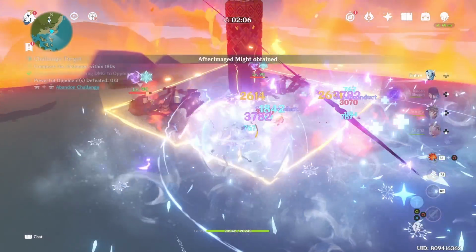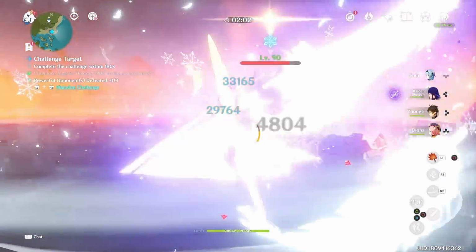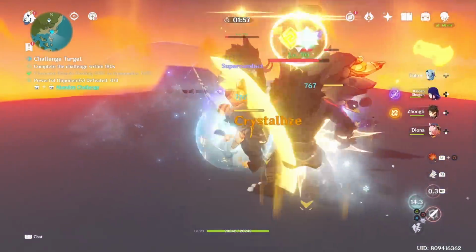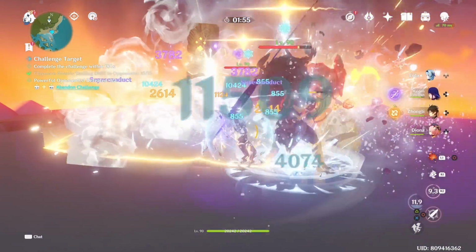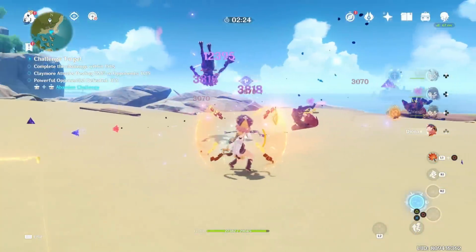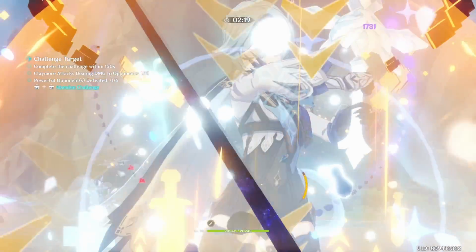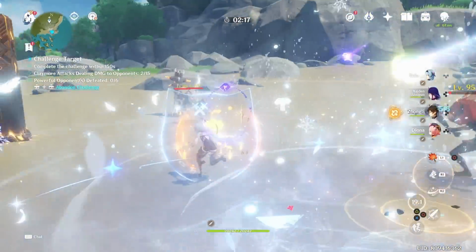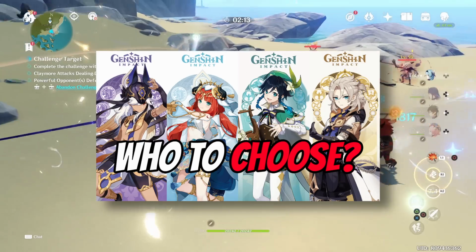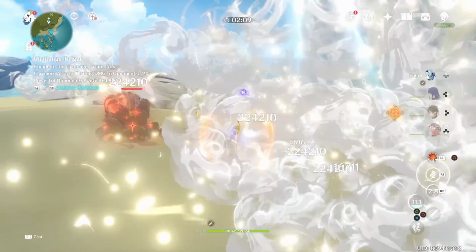So overall, if you're planning to pull for the weapons, it's going to be a pretty good banner. But if we're looking at an overall good investment, especially for a free-to-play account, it's not always worth it to spend your Primogems on the weapon banner, or if you just want to fully invest into Cyno's weapon, because as we've discussed, it's rather limited. And then the 5th thing to consider before pulling is going to be future banners. Now obviously we know that right after Venti and Cyno are going to be Nilou and Beidou, and as I've discussed in this video, these 2 characters are absolutely going to be fantastic.